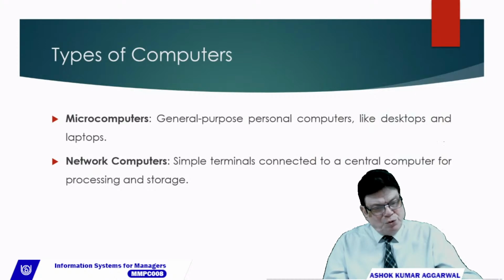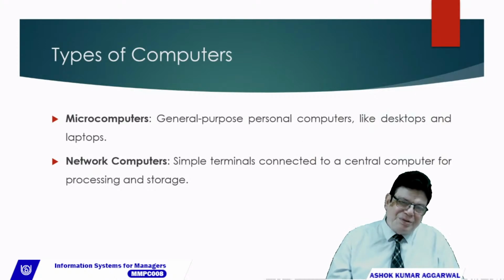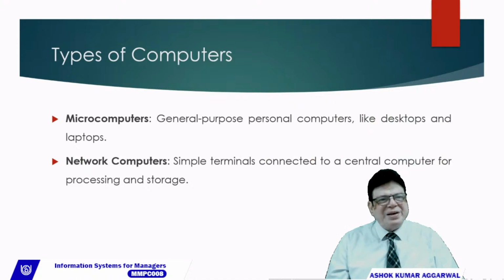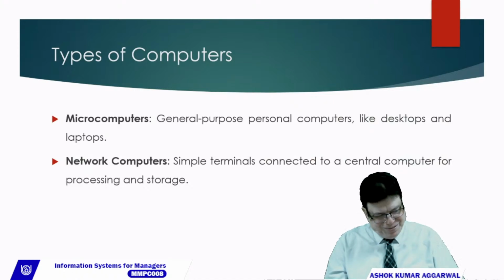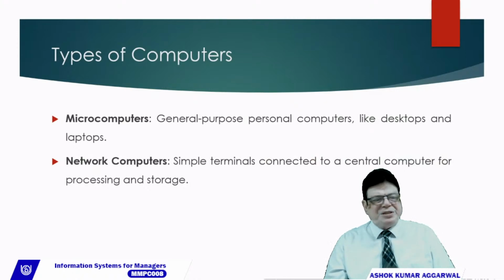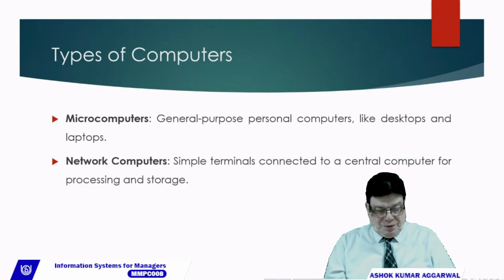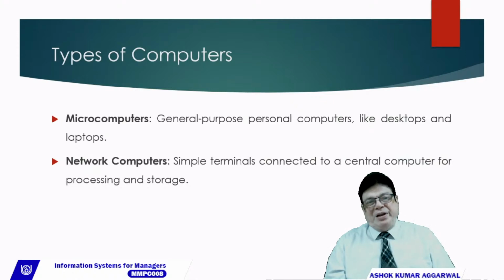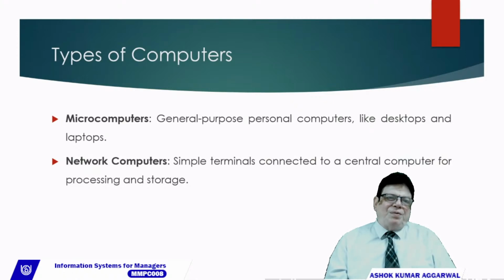Now we take the example of a bank. Suppose the bank is having 5,000 branches. All the branches are connected to each other by means of the CBS system, core banking solution system. As we have already discussed, by this system, if you are having an account in Delhi and you go to Bombay, you can withdraw money from the same bank branch.